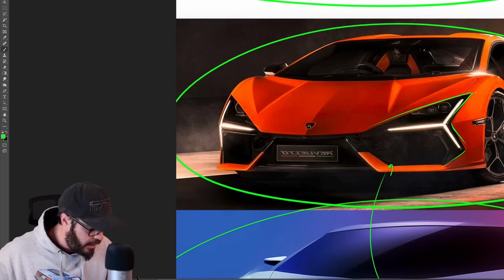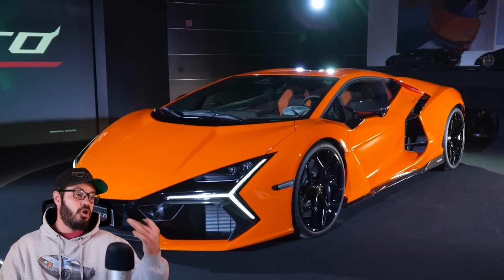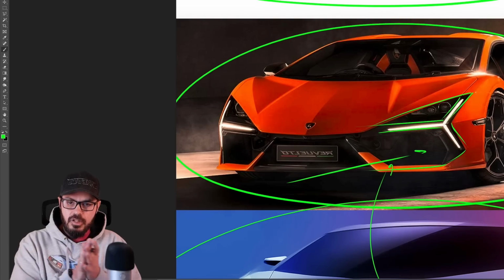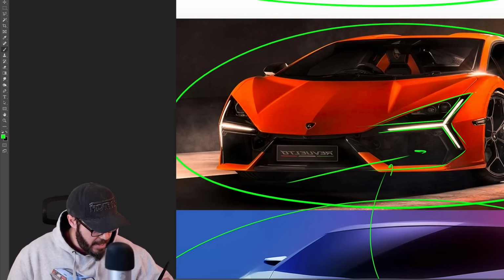So all this black area here with clearly visible intakes for the intercooler, and we have this big Y shape that was 100% certain to be a feature of the new Aventador, because you saw it in so many concepts before this, so putting it into production just made a lot of sense.